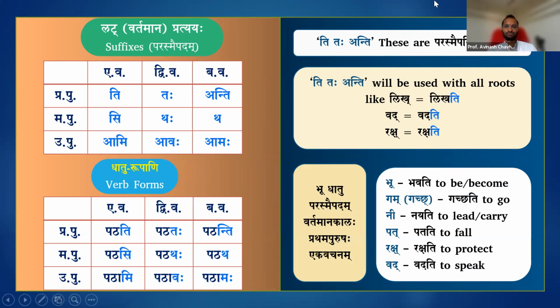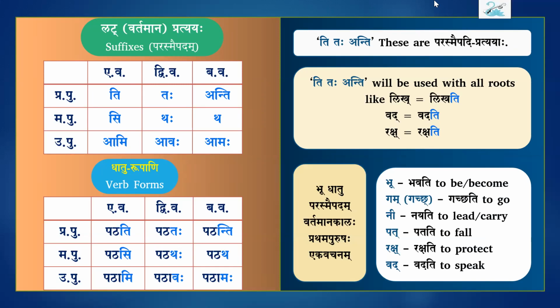Some more. The next one is bhu, to become. So bhavati. Who is declining this word, the kriyapada bhavati? Bhavati, bhavatah, bhavanti. Next. Bhavasi, bhavathah, bhavatha, bhavami, bhavavah, bhavamah. Good. So this bhu dhatu belongs to parasmaipada. If you are using the ti, tah, anti pratyayas, those pratyayas belong to vartamana kala, present tense.